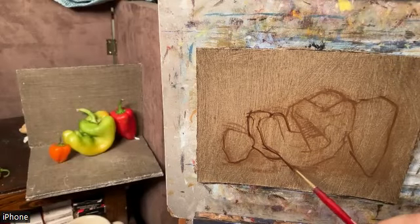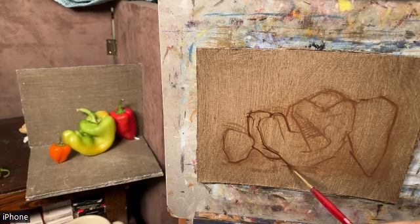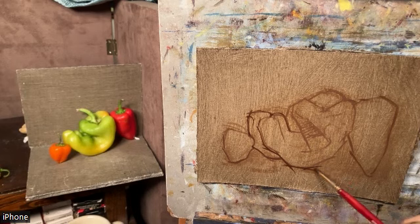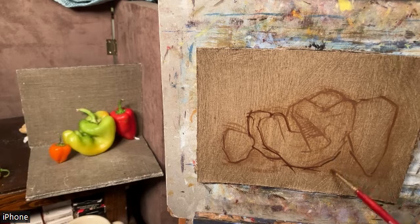And he wants to move into oil painting, and you could tell someone that if they can draw, it's going to be super easy, but it's one thing to say that or hear that, and it's another thing to actually believe it and do it. But I know that with a little bit of practice, this guy would be an absolutely amazing oil painter because he can draw so well. And that's really so much of it.